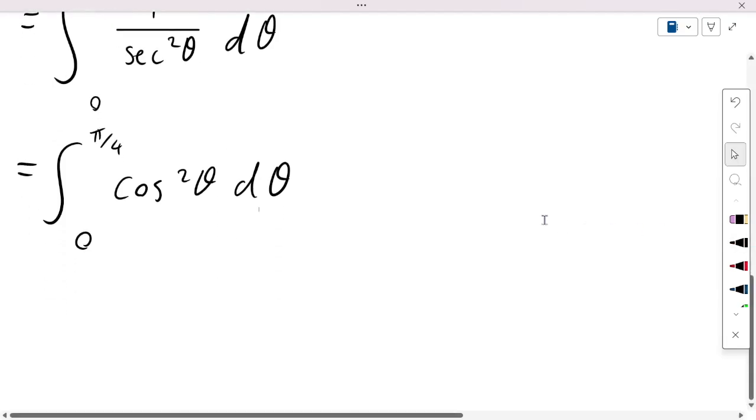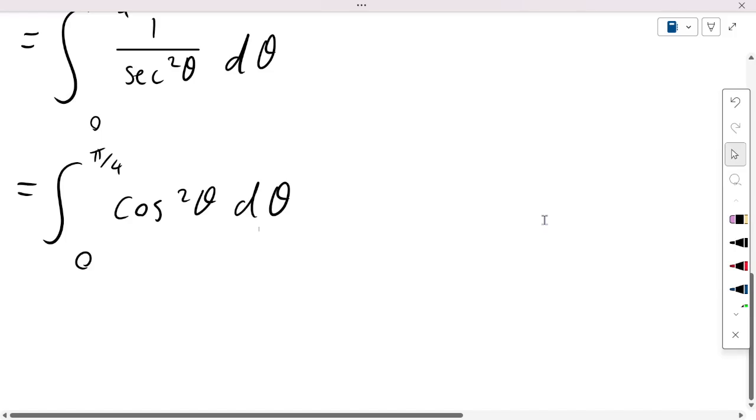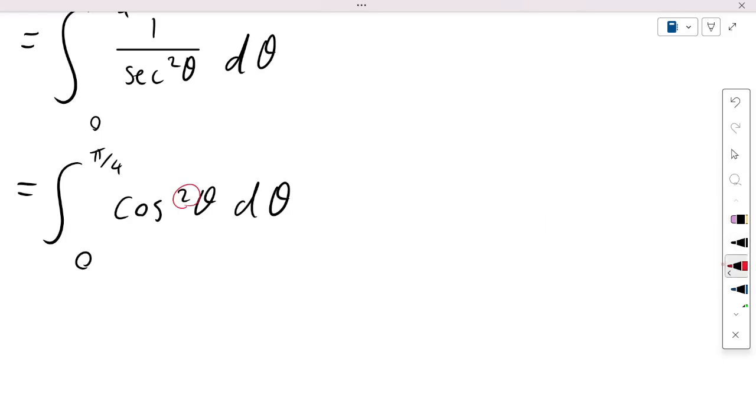Great. Now it goes even deeper. I know, that's crazy actually. There's even more. So with this, it has a square, and that actually makes it a lot more challenging than you think when it comes to integrating this whole thing. Because we can't write this down as some identity. I know you can write this as, I think, 1 minus sine square theta, but once again, there's the square again.